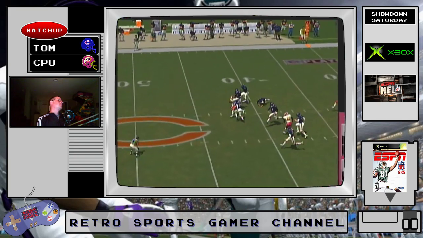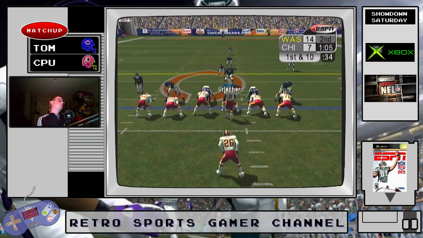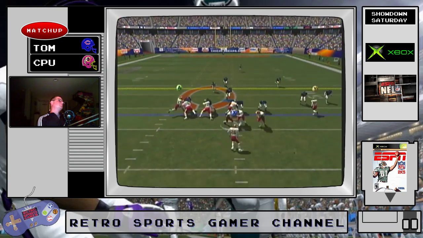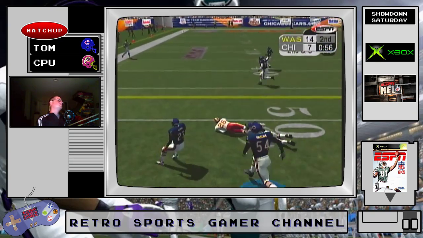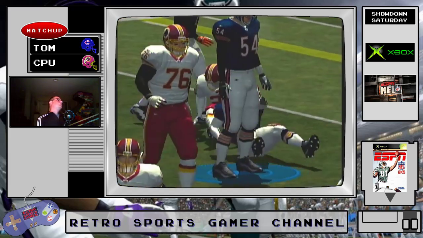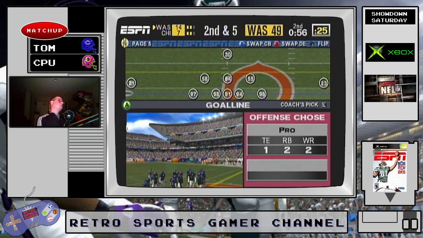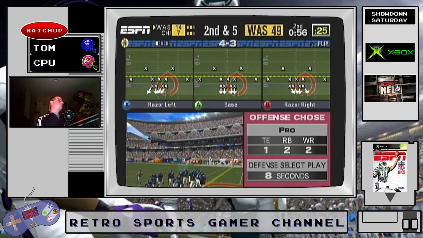And first down, tight end to the left. That's what happens when you risk it with the quarterback. Hornets takes this one way out left. The Redskins take their first timeout. They took a timeout? I was going to take one to stop the clock.